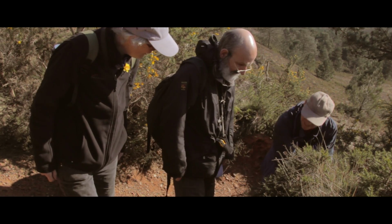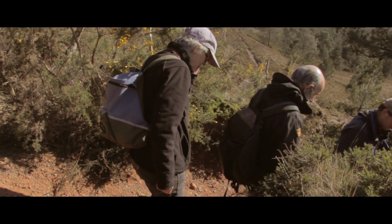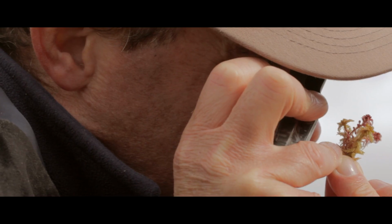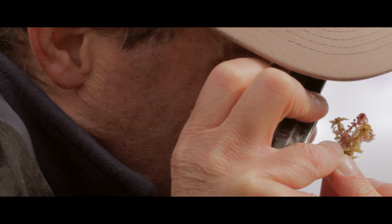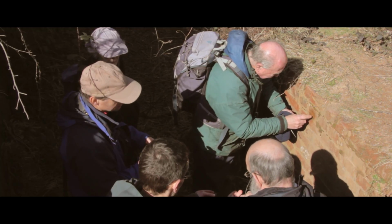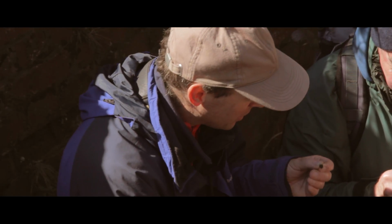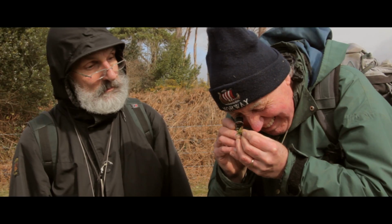We have an average of 6 meetings a year, usually in places known to be good for bryophytes or sometimes in places where we just want to go and see what's there. The function of the group really is, well, twofold: to encourage people who perhaps would like to know more but lack confidence, and to record what bryophytes we've got in the county, because as I've said, it's a very big area. There's far more to find than we were managing before, and the more bryologists we can have going out and doing recording, the better it'll be.